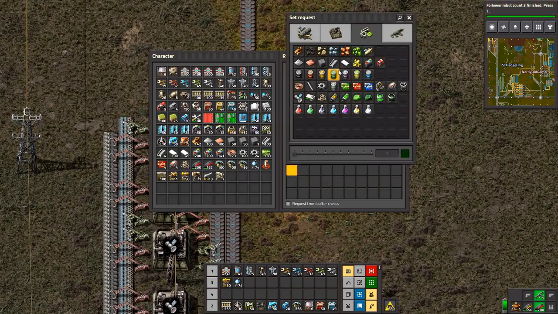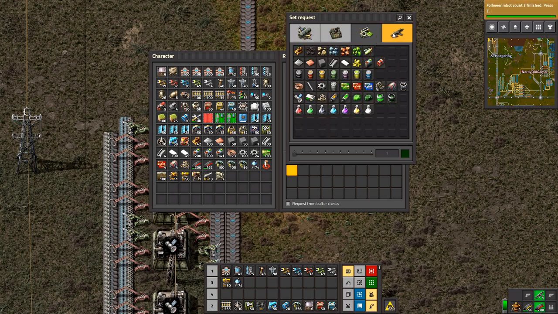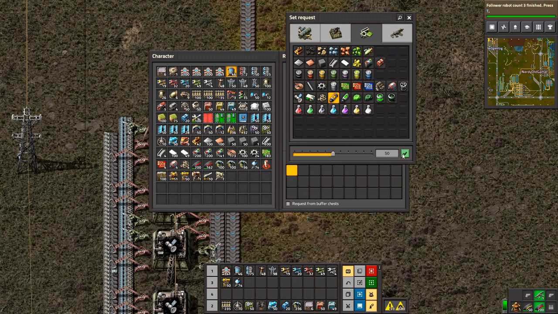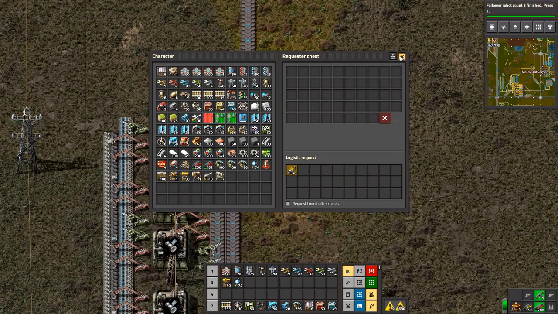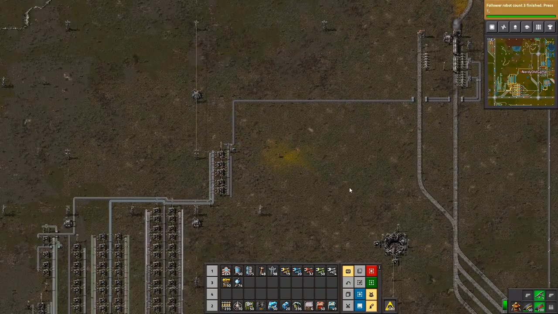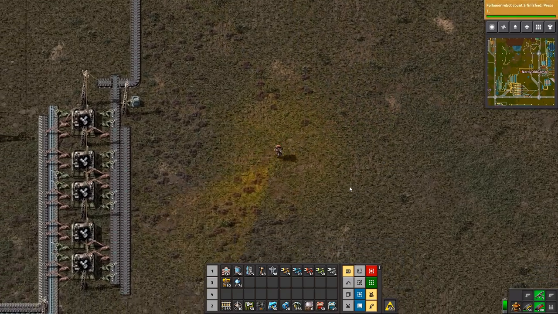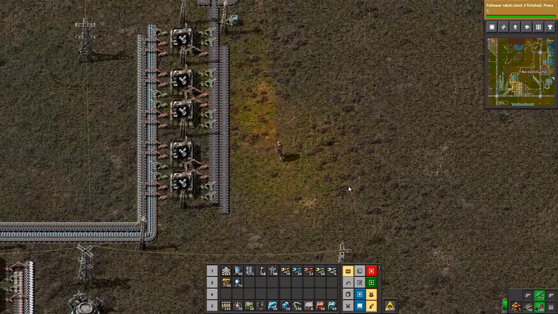So find out why it's not producing enough rockets or blue circuits. I blame the beacons. I think the beacons got in the way. Maybe. That may very well be, and I will take full credit for that. Or blame, whichever way you want to look at it.